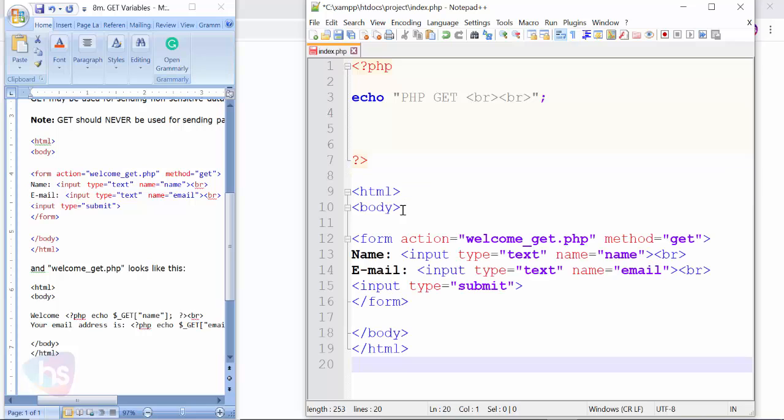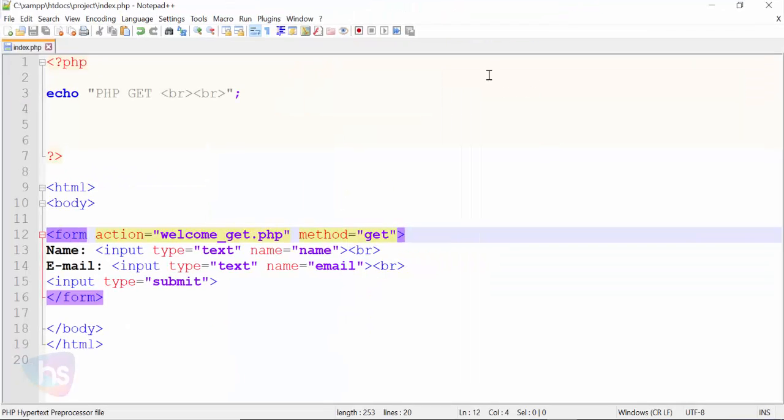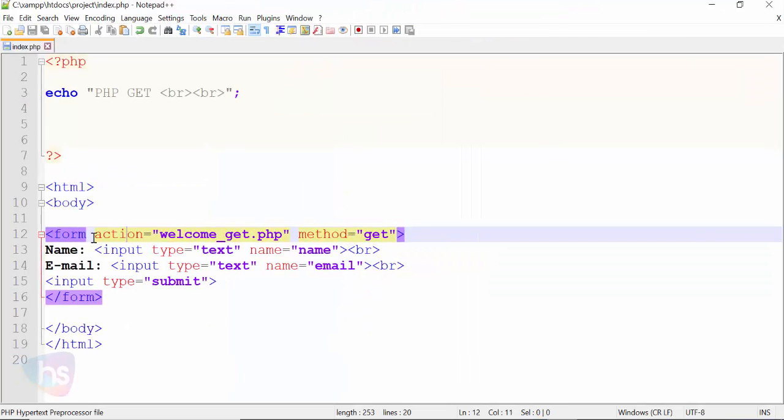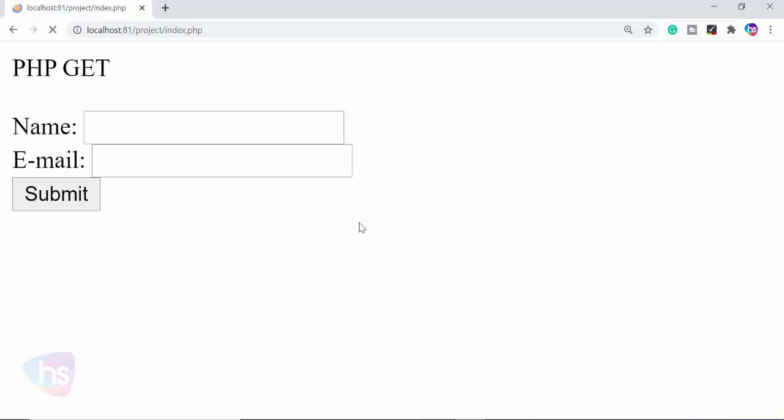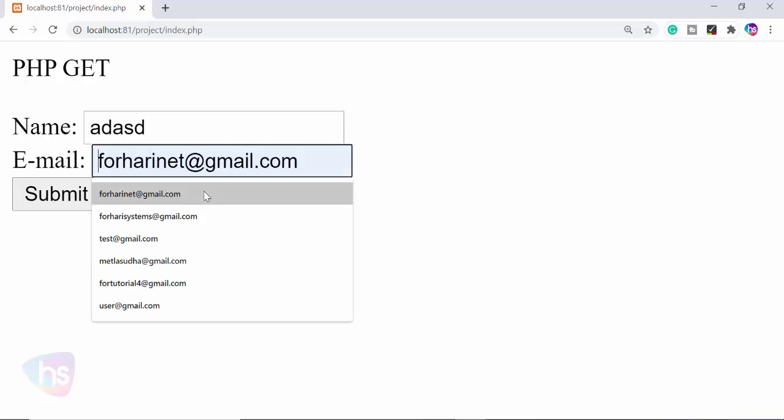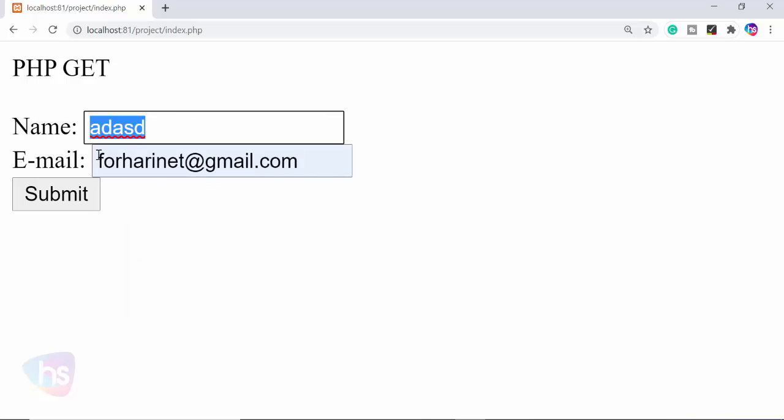Let's see here. HTML body, form tag. This is the form tag, it is defined with an action, where we want to submit the data. This is the form I have prepared with two parameters: one is name and another one is email, and a submit button, making a plain HTML form. When I press the submit button, it should send these two parameters with their values. If I submit any value here, these are the data parameters, and this data is to be submitted to the server.